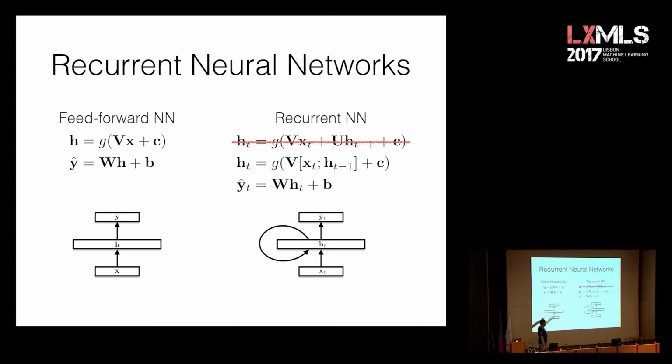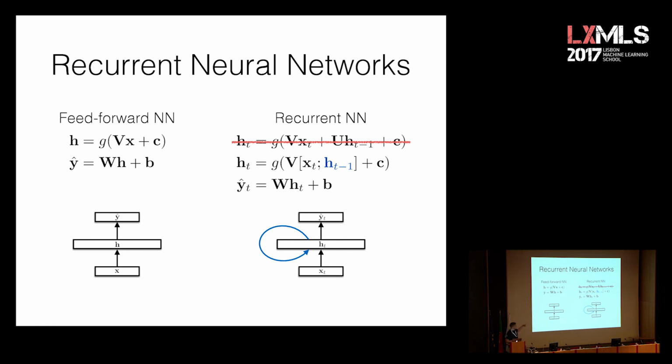So this notation I'm using here, with this bracket with a semicolon in it, just means take those two vectors and concatenate them. So we've got a vector representing our current inputs. We've got a vector representing our previous hidden activations. We're going to concatenate those two together, and that is going to be the naive features that we extract a new representation from, using this simple nonlinear form. And then we're going to, say, make a prediction at every time step, or we'll just compute this h_t. So the new innovation is this hidden dependency at every time step on the previous hidden state.